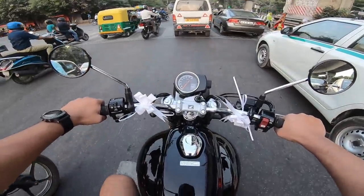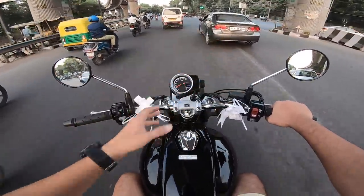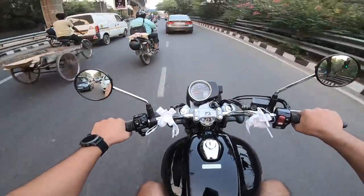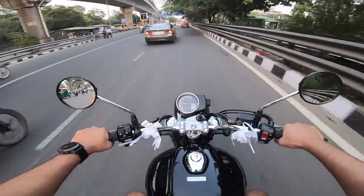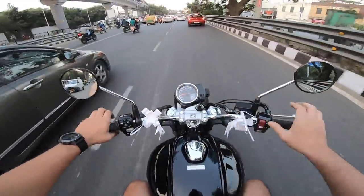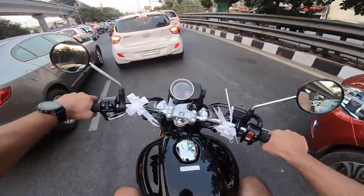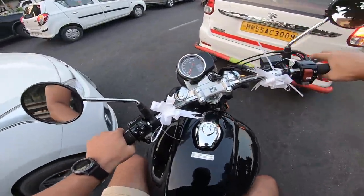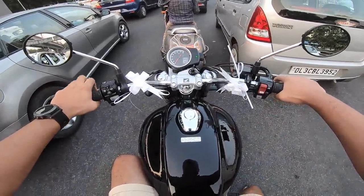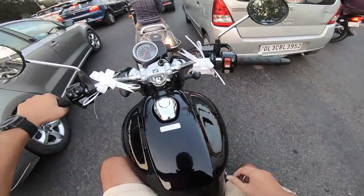I still don't know how to turn the traction control off — it's called 'torque control' or something on this motorcycle. I'm not feeling the need to. Traffic is moving at 20-30 km/h. Easy to filter through traffic — lovely. Range now shows 524 km on a full 17-liter tank! Realistically it will do at least 450-500 km.